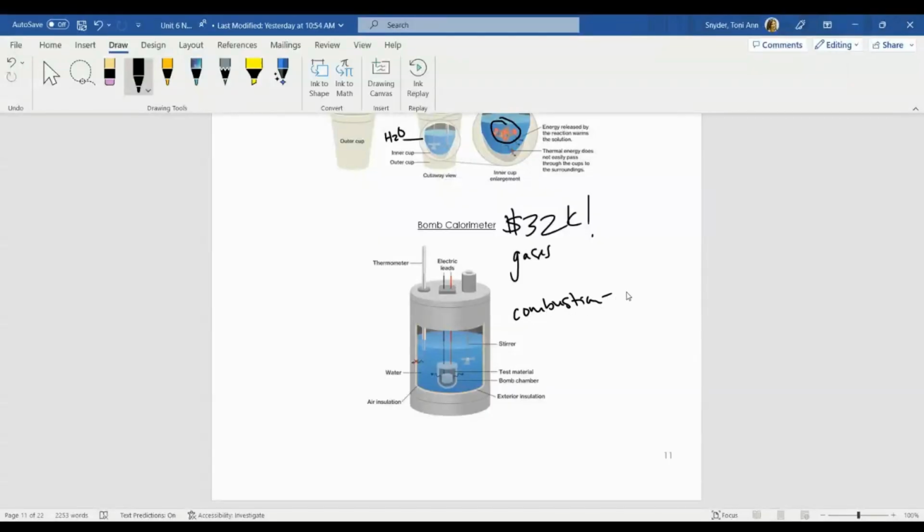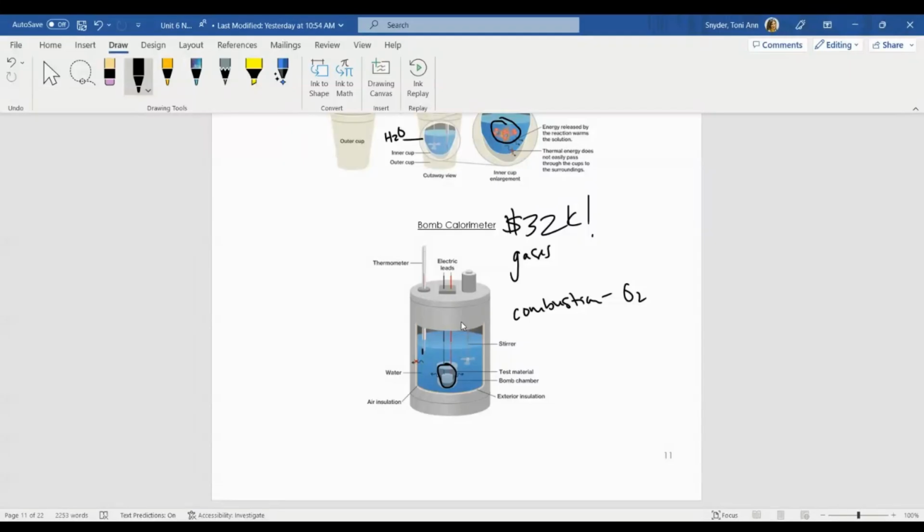So combustion, of course, is some reaction with oxygen gas. So you would input some oxygen gas into this chamber, and the reaction would occur in this little chamber on the inside. This whole system is going to change temperature, and we can measure the temperature change by taking the temperature of the water on the outside. I did use a bomb calorimeter once when I was in undergrad. They're actually quite small. They're a lot smaller than you would think.